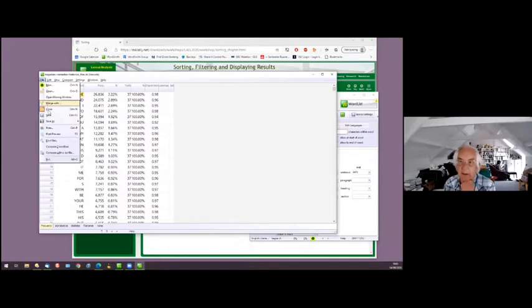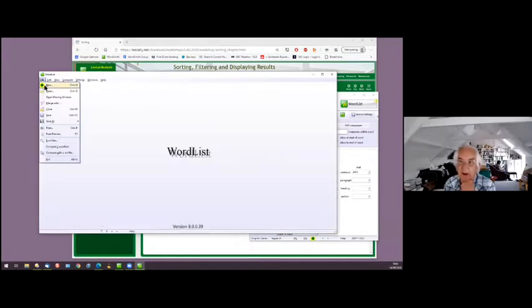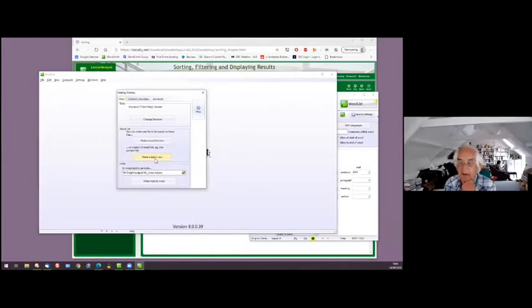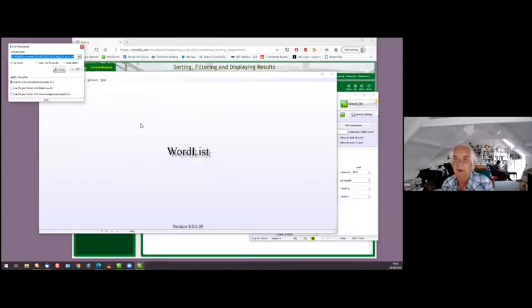Now, if I close that and go File, New again, now I want to make a batch. I want to make a batch of word lists, one of each play. So I press Make a Batch, and then it's offering somewhere to save it. And I'm going to just simply change the name. The name here is being offered as today's date and time. And I'm going to change all of that, 2020 August 04, to a name that I like, which is what I'm doing. I'm making a batch of Shakespeare plays.